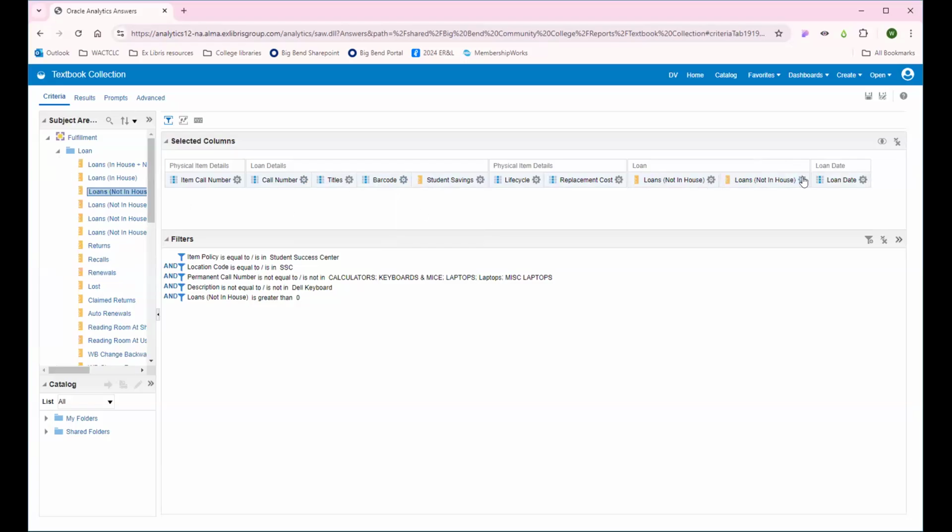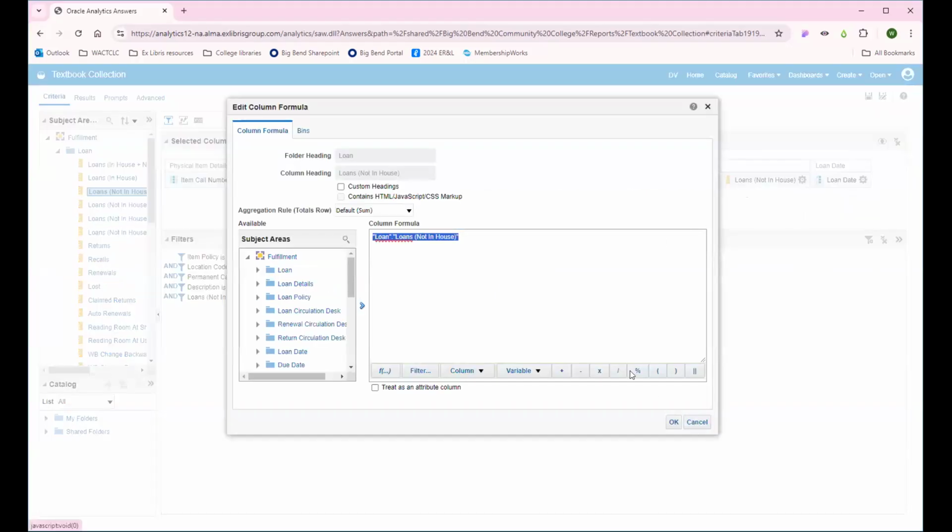So all I did was, you can literally pick any extra criteria and we add it in here. And then we're not going to keep it as it is. So we go into edit formula and I'm just going to delete that because that's not what it's going to be. And I'll just repeat exactly what I did before. Student savings, so we don't get confused. So now we know it's going to come up and stay student savings demo, but how do we get the total? How do we get that multiplication of the number of loans times the replacement cost?